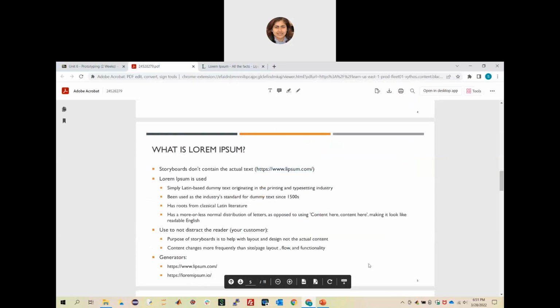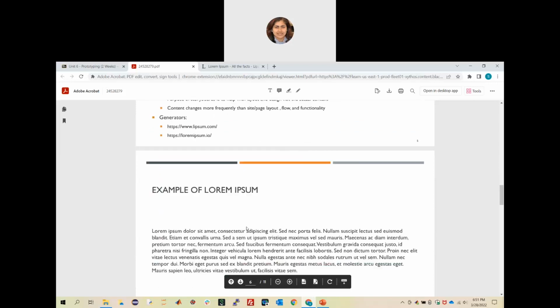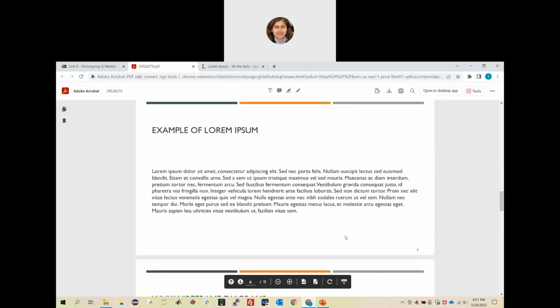So Lorem Ipsum is a name for a common type of placeholder text, also known as filler or dummy text. It is simply a text copy that serves to fill up a space without actually saying anything meaningful. There is nothing meaningful in there. It is essentially nonsense text that still gives an idea of what real words will look like in the final product. Here is an example of Lorem Ipsum.